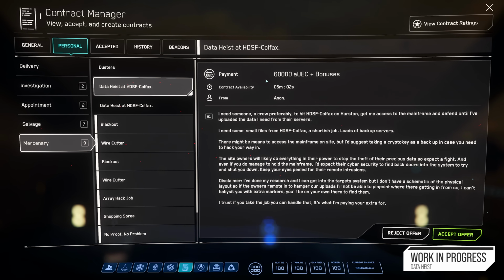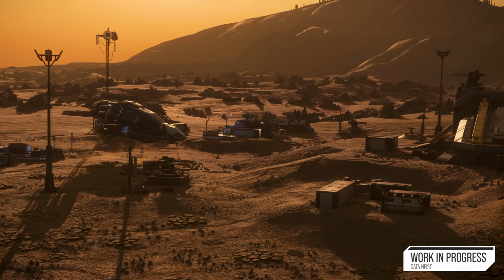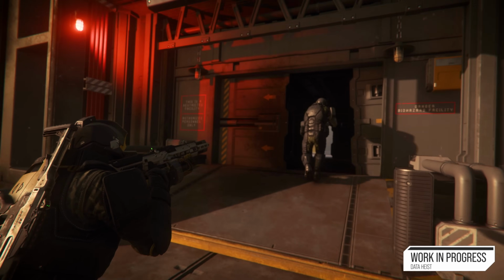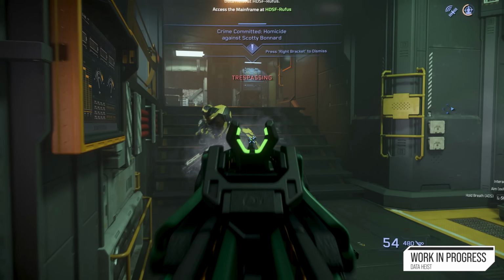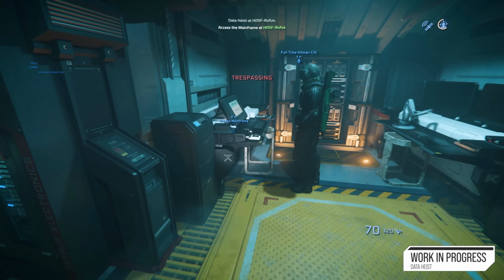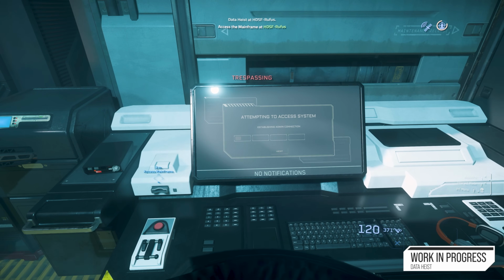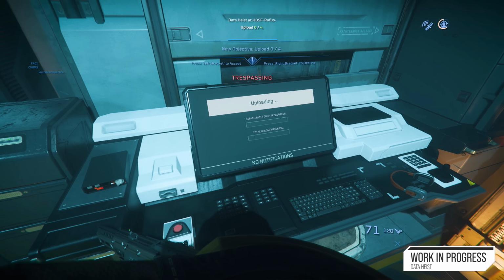So the player will take the mission, head to the location. In this case, we are using the UGFs. Once you're inside the facility, you'll have to gain access to the mainframe. Now you can do that in multiple ways. We have hacking still in the PU, where you can use a crypto key. And there's also other methods that might be at the location that will help you access those mainframes, but I'll leave that for you to find.